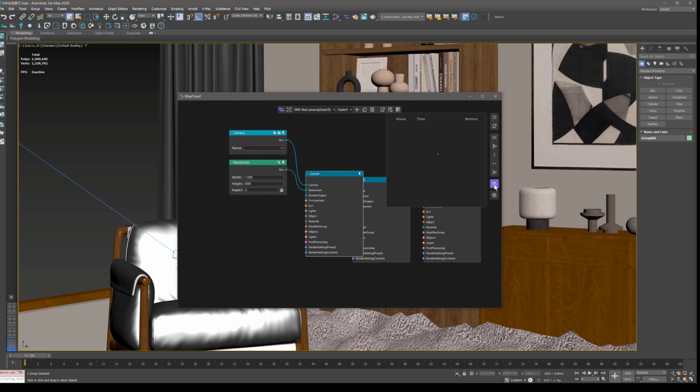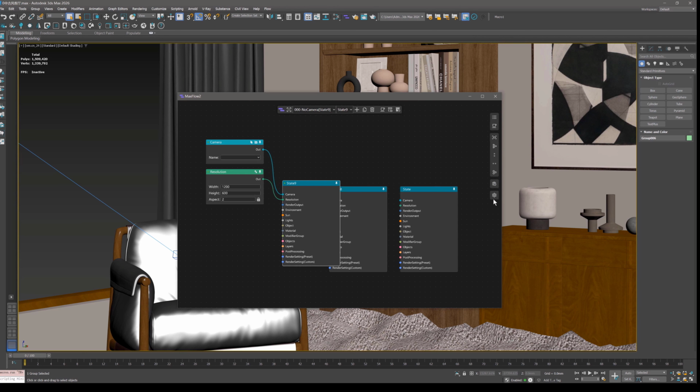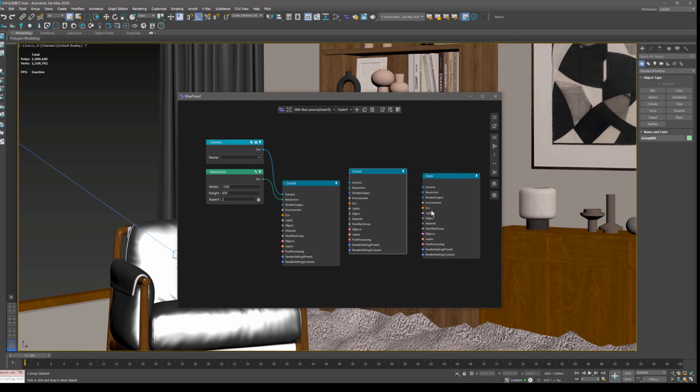Then this is the history record function. What it records is that you may close it in MaxFlow, or the storage scenes will all be stored. Then its history storage records will be recorded here. Then you can restore it. Then this is the settings panel. Okay, this is its interface. In fact, it is very simple.